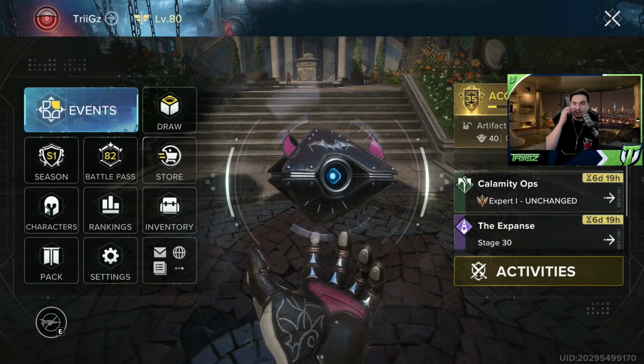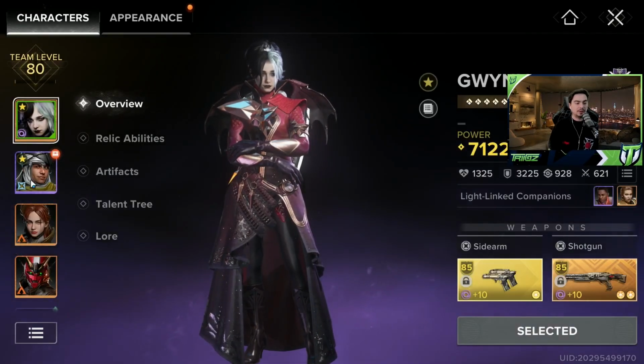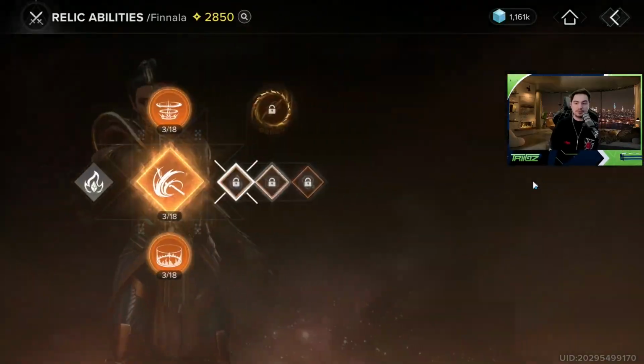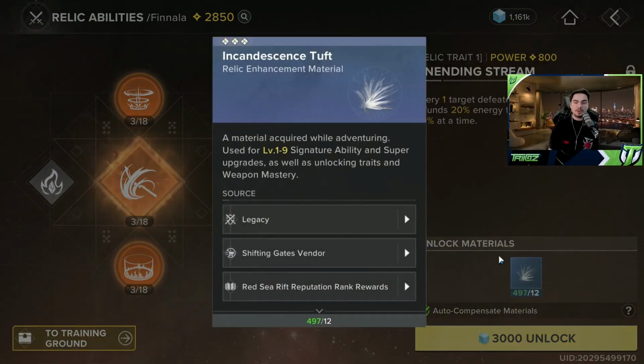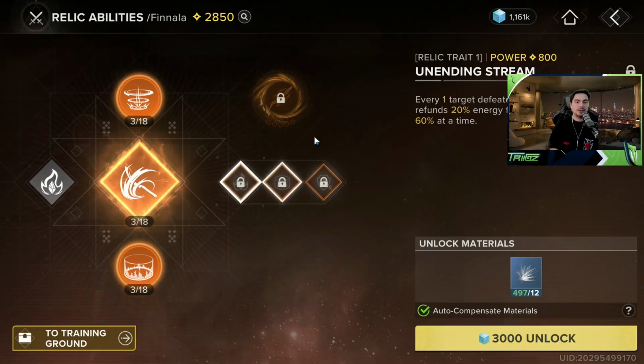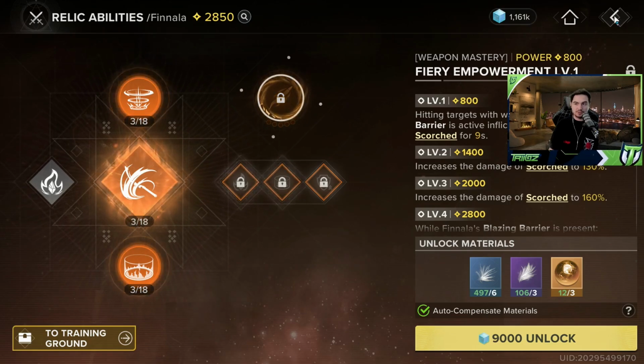Now, how can you prepare for this new character coming out while we have some time? In this video, I'm going to cover all the different ways that you can do so. The first thing that you can do is, since we know what it takes to upgrade a character's relic abilities, you want to stack as many tufts, incandescent sheaves, incandescent clusters, and elemental fruits as you can. Weapon masteries cost those elemental fruits.